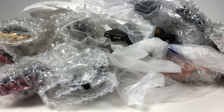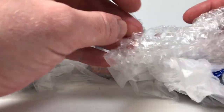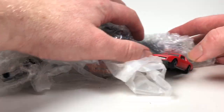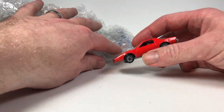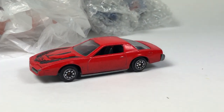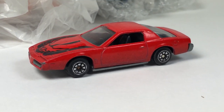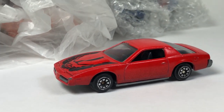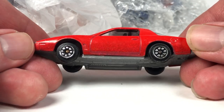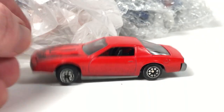I decided to make a quick little video of what is in here. These are all little lucies — some of these are odd brands. I see most of them are Firebirds, but we'll just kind of pull them out one by one and take a peek. Some of these are going to be in played-with condition; it's just little oddball Firebirds and stuff that he picked up for me over the last little while.